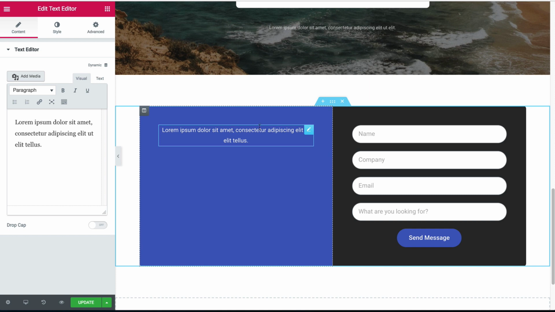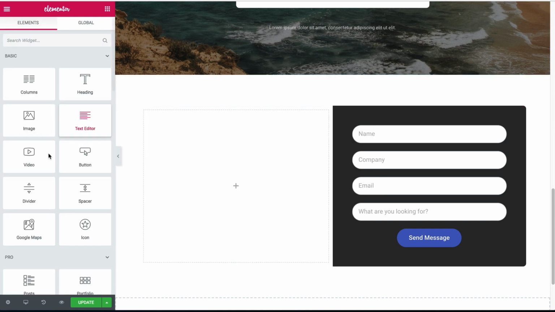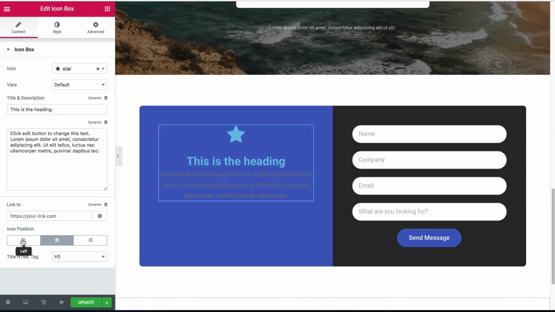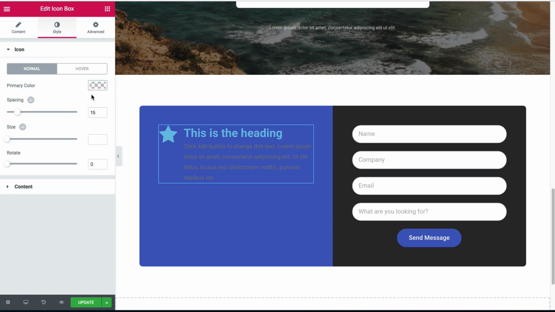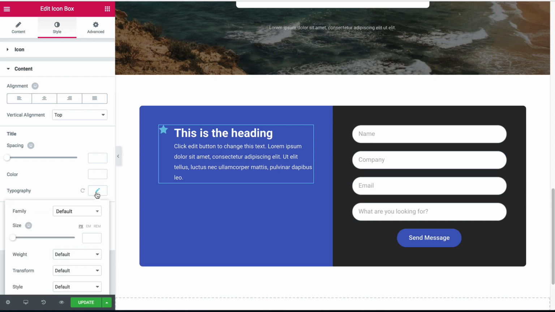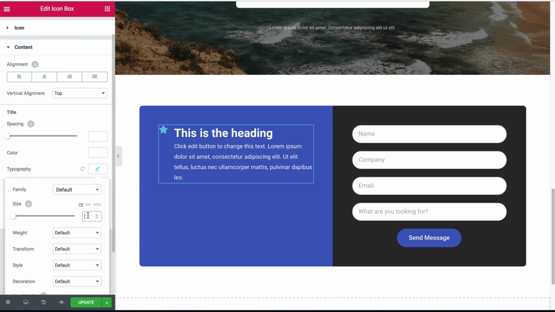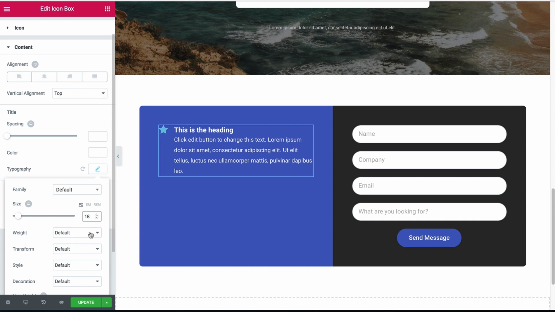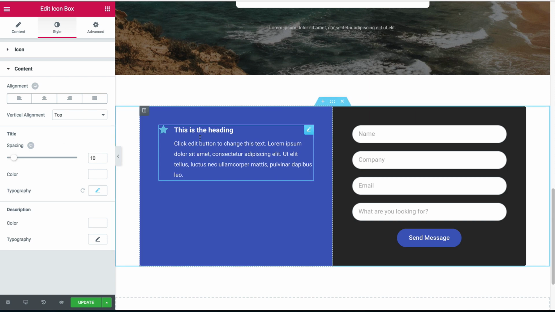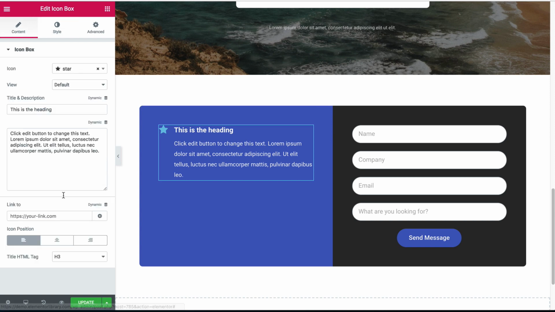And let's start adding stuff into this field right here, except, you know what? Take this back. I'm deleting that. Let's use an icon box right here, okay? And you'll see what I'm doing with this in a second. Change the size of this icon to be significantly smaller. 25 is good. Go to content, change this to white, change the description to white as well. I'm gonna change the size of this header to maybe something like 18. We don't want it to be too big, and increase the spacing just a little bit so it's not too flush against the actual description here, which will keep all those settings as default.